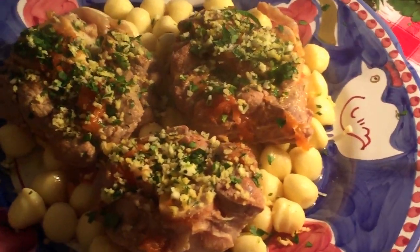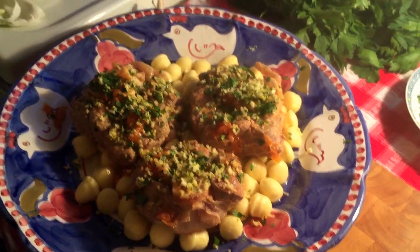So, et voila, we're going to eat this. Have fun making it yourself. Of course, you can do it quicker, you can do it more easily, but this is the best way. Thank you.